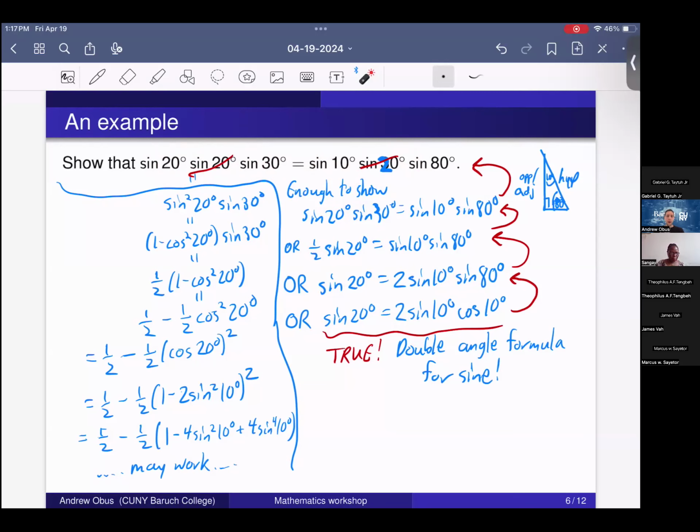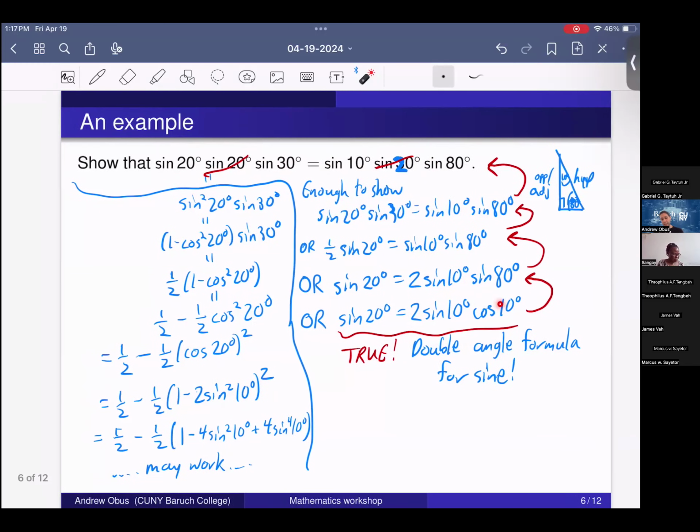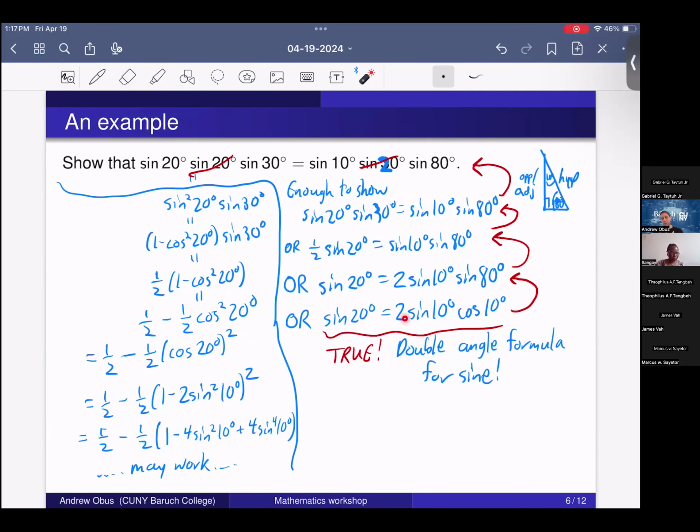Okay? So, and you can verify that on a calculator if you want. Okay? So ultimately it comes down to this double angle formula for sine, using that sine 20 equals 2 sine 10 times cosine 10. Now, it may be easy enough to get this to work, but I don't know exactly how to work it. But I encourage you to fiddle around with it, and maybe eventually you can simplify this and it'll work.